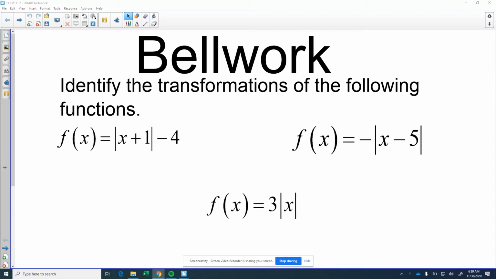Today, what we're going to be talking about is transformations, but we're going to be looking at them in a different light. So far, the last time we did transformations, we had these types of problems shown on the screen currently. We were dealing with absolute values. We were talking about how these absolute values shift a graph.